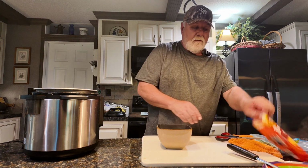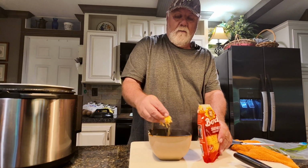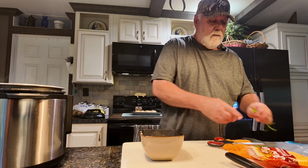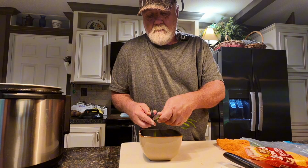Alright, and I always put a little cheese on mine. You can put whatever you want on it. You can reserve some more bacon that you put in there and sprinkle it on top. A little bit of chive.